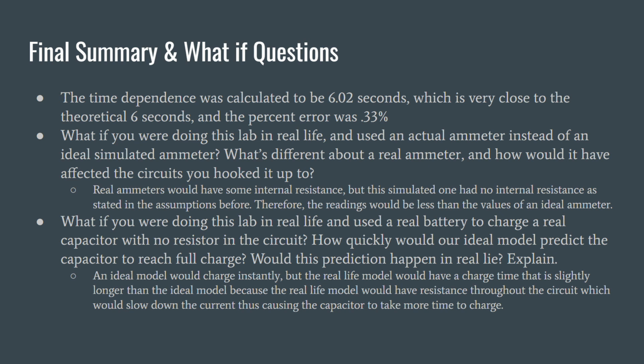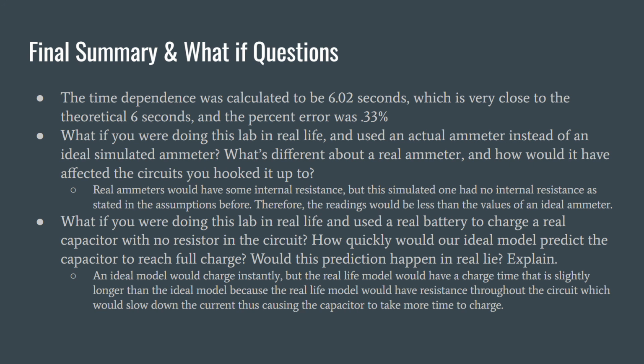So what if questions? What if you were doing this lab in real life and used an actual ammeter instead of an ideal simulated ammeter? In real life, the real ammeters would have some internal resistance, but this simulated one had no internal resistance as stated in the assumptions in the previous slides. Therefore, the readings would be less than the values of an ideal ammeter.